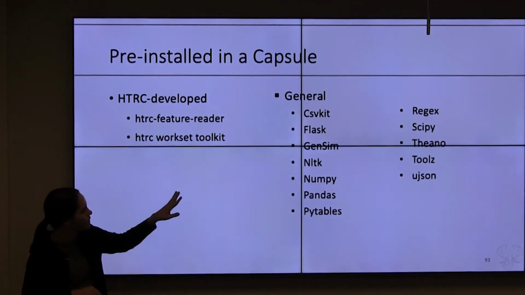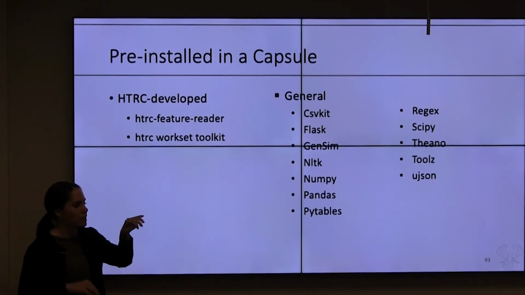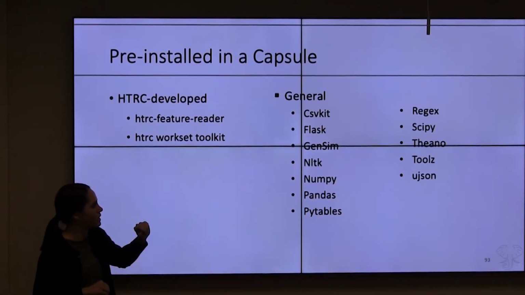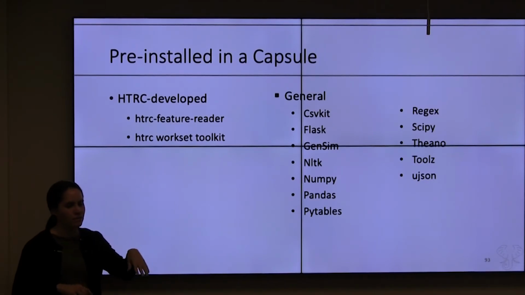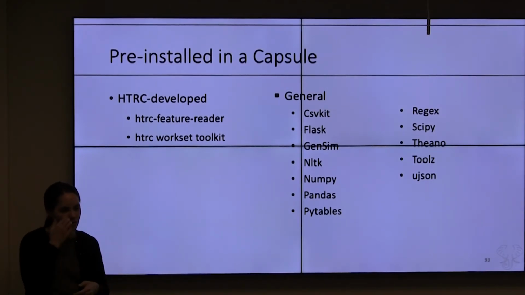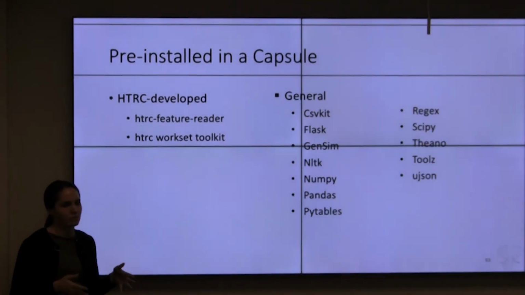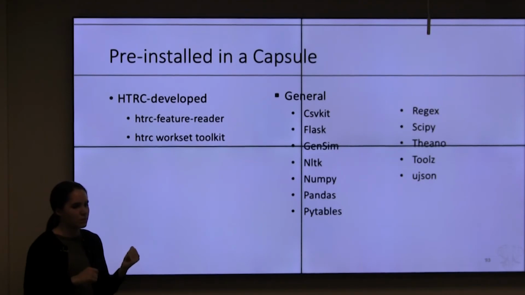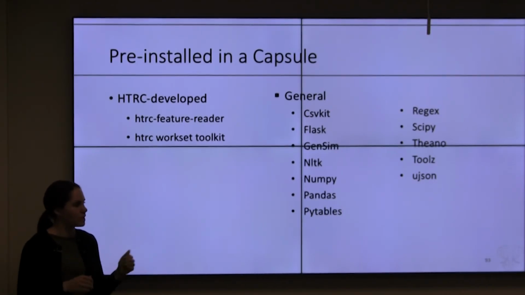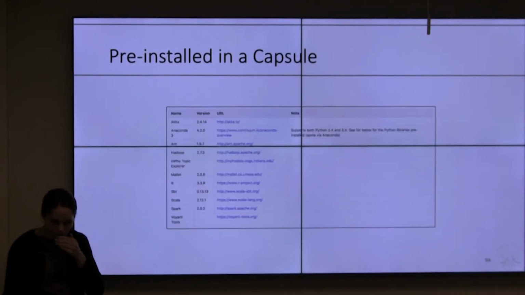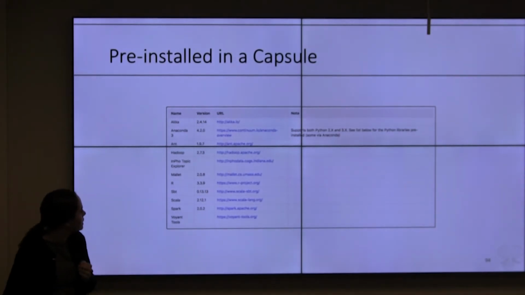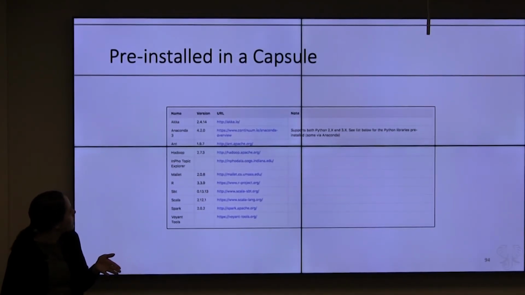There are also some general data science libraries that are pre-installed so that every researcher doesn't have to start again and install the same tools. Someone asked yesterday if these are the only tools you can use, and no, if there's another tool that you wrote, when you're in maintenance mode with your internet connection, then you can bring that tool in too. This is more stuff that's pre-installed: Mallet, R, Anaconda.